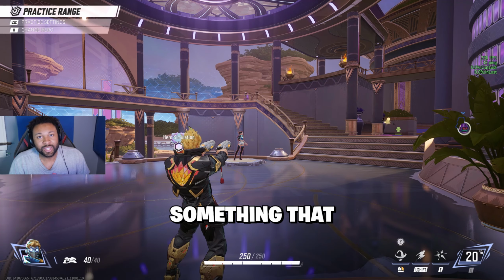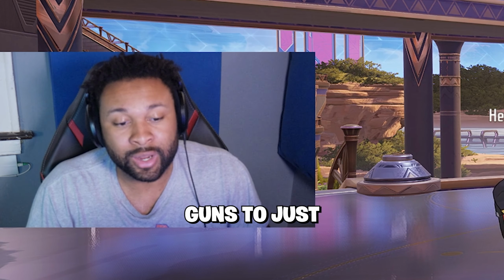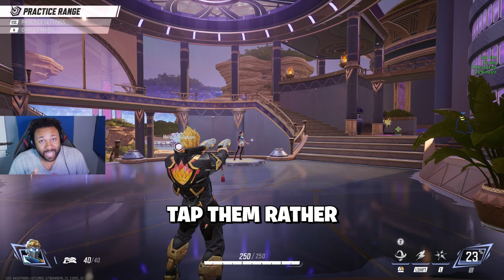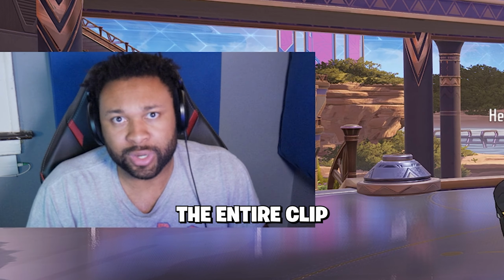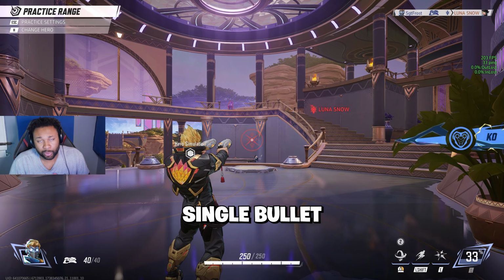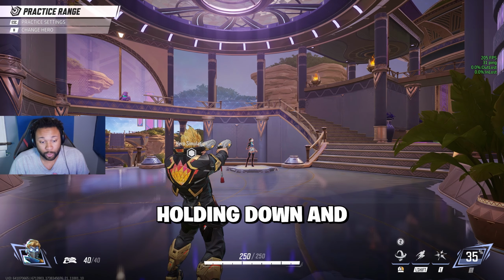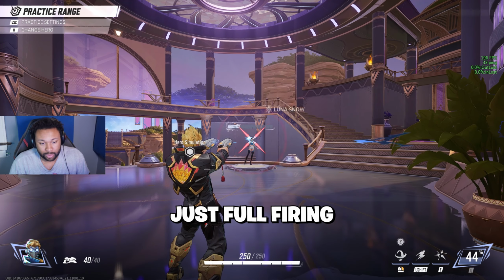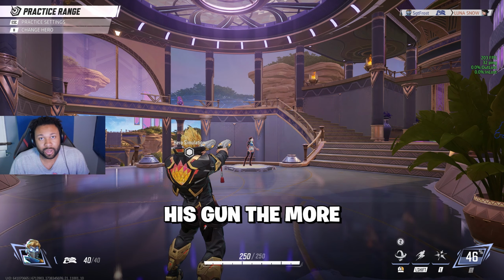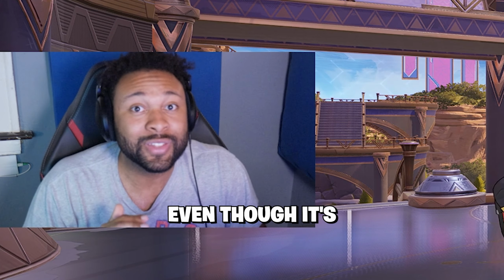Something that not a lot of Star-Lord mains know out there is that while you can use his hit scan guns to just spray down people at will, you actually get a little bit more damage if you tap them rather than just hold down and spray the entire clip. As I do on this Luna Snow here, as I tap, every single bullet actually hits her face and it does a lot more damage rather quickly, instead of just holding down and full firing, which sometimes takes slightly longer because the longer you hold down his gun, the more bloom it has, which gives it more chance for the bullets to actually miss, even though it's a hit scan gun.